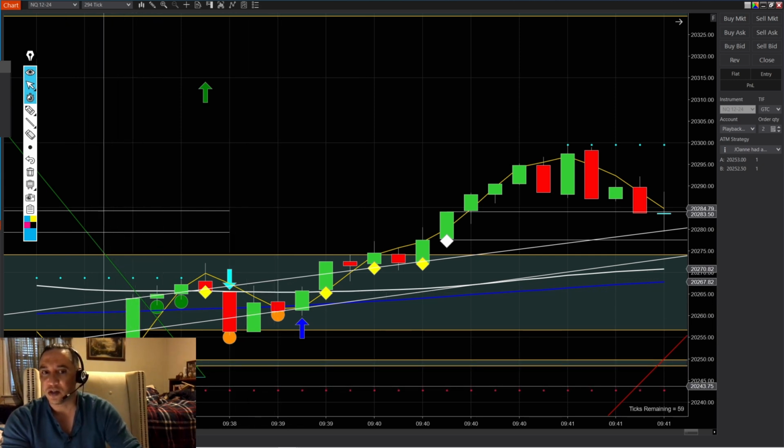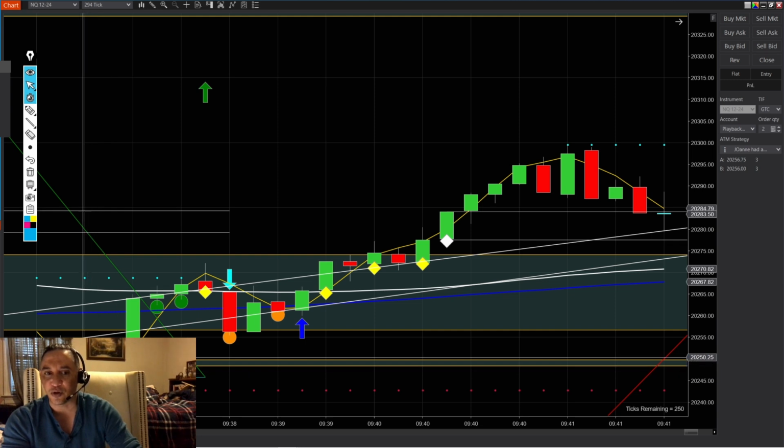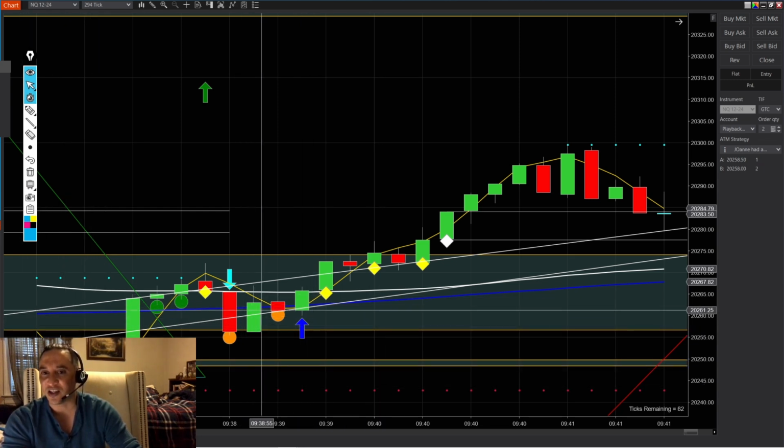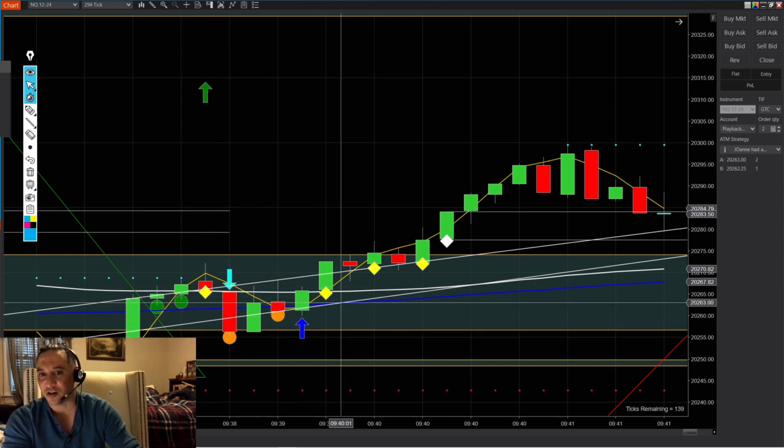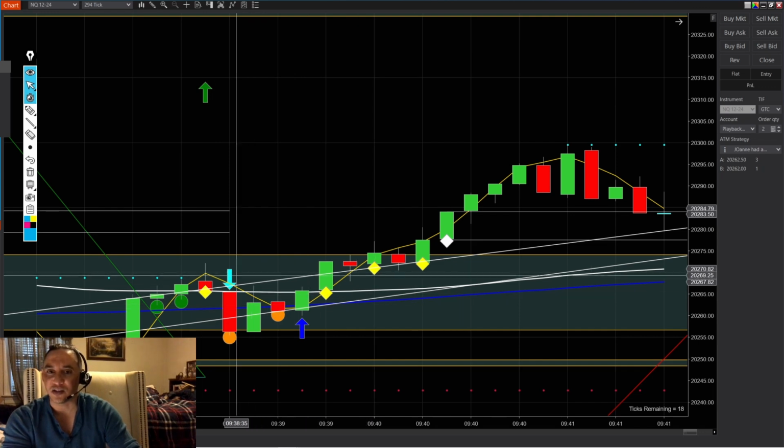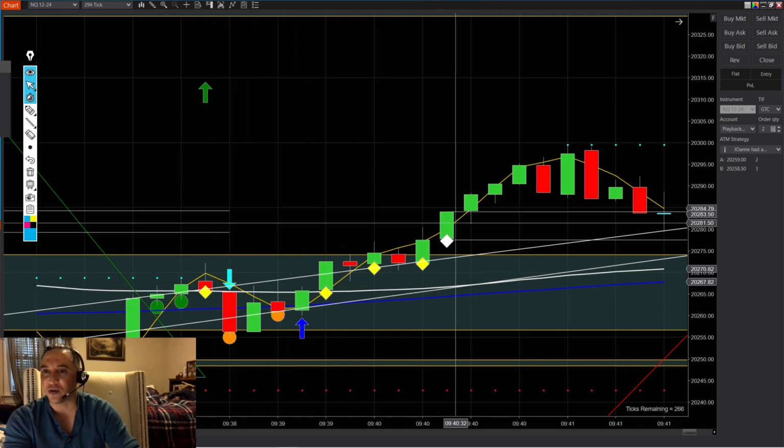The yellow arrow is saying that it broke over the low of this red candle right here on a push down of this first move. The blue one is saying that it broke over the low of this push down here, and that it's getting ready to turn and go long here.